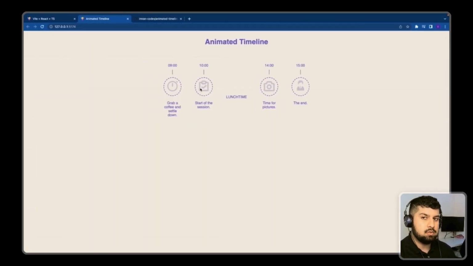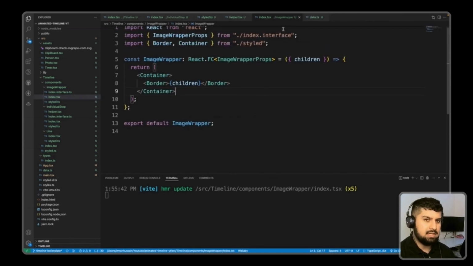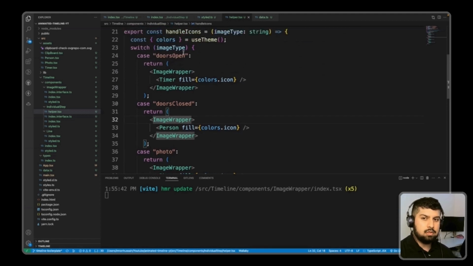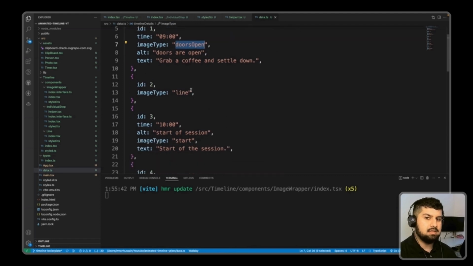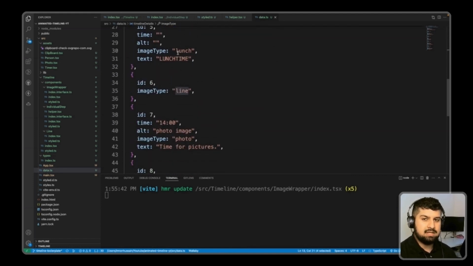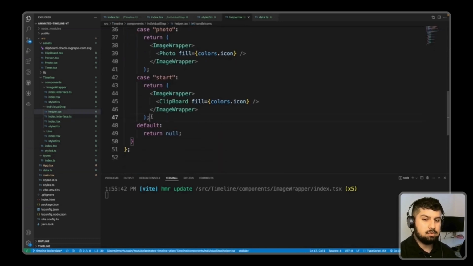So now what we need to do is create the horizontal line. If we close this ImageWrapper down, as we don't need it for now, and go into our helper, we are looking at all of the cases for all of the icons, but we are not looking at the case for the line, which is what we need to do, and also the image type of lunch. So in our helper here, we just want to extend further and create a new case.